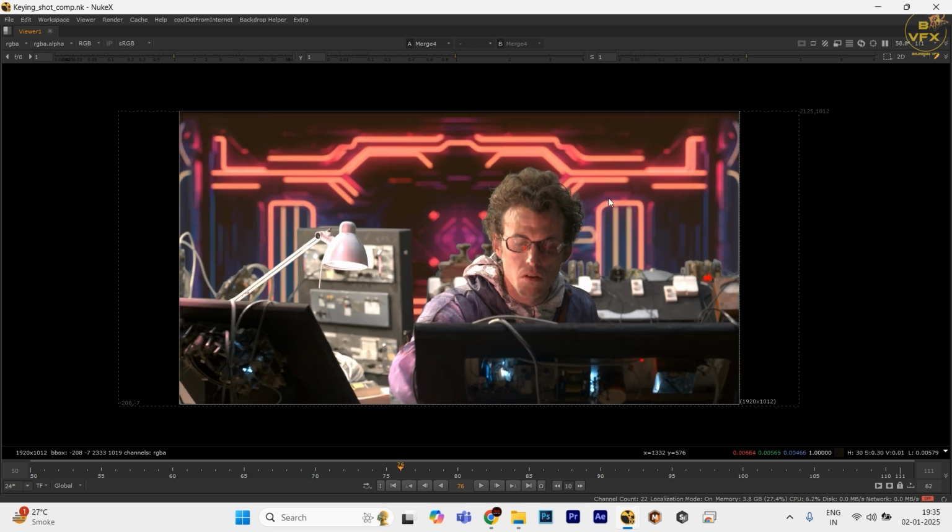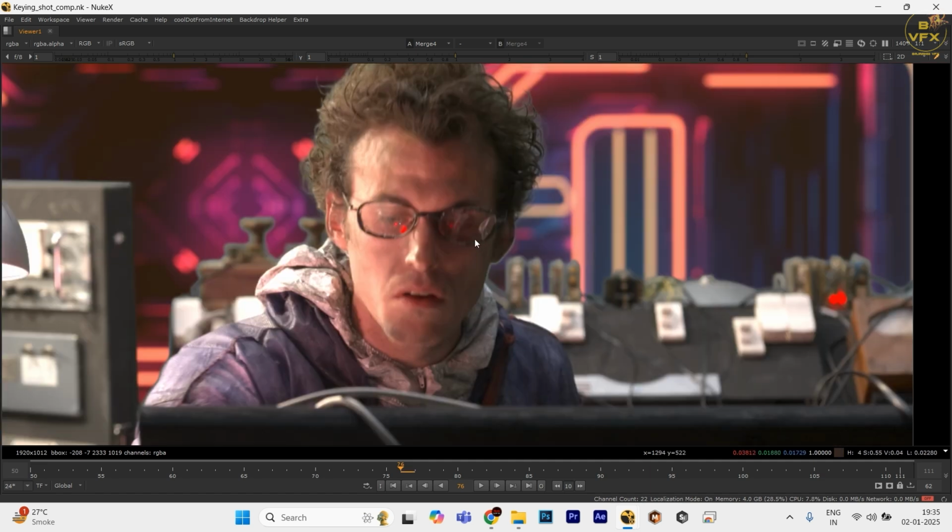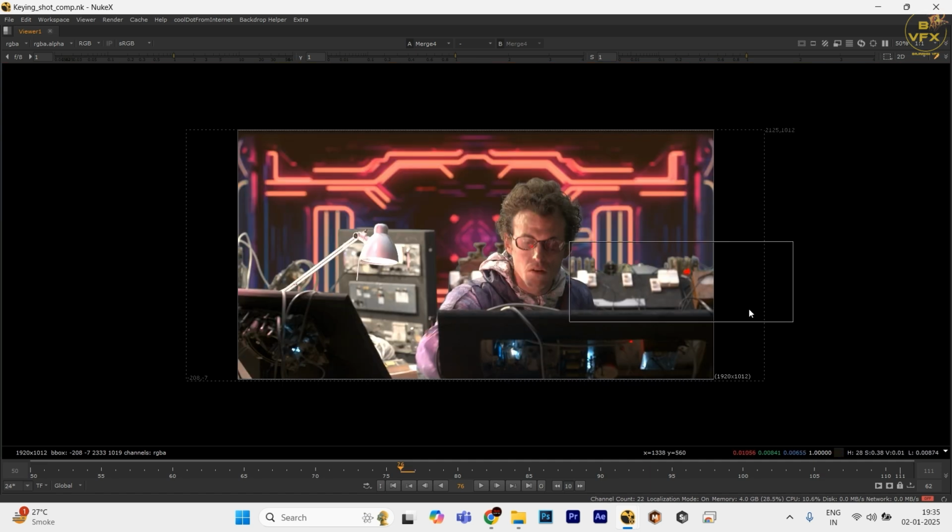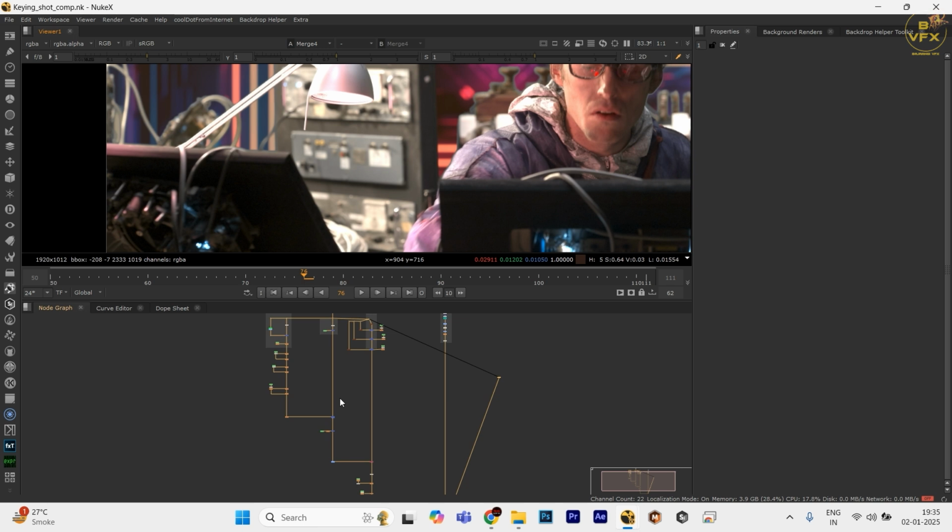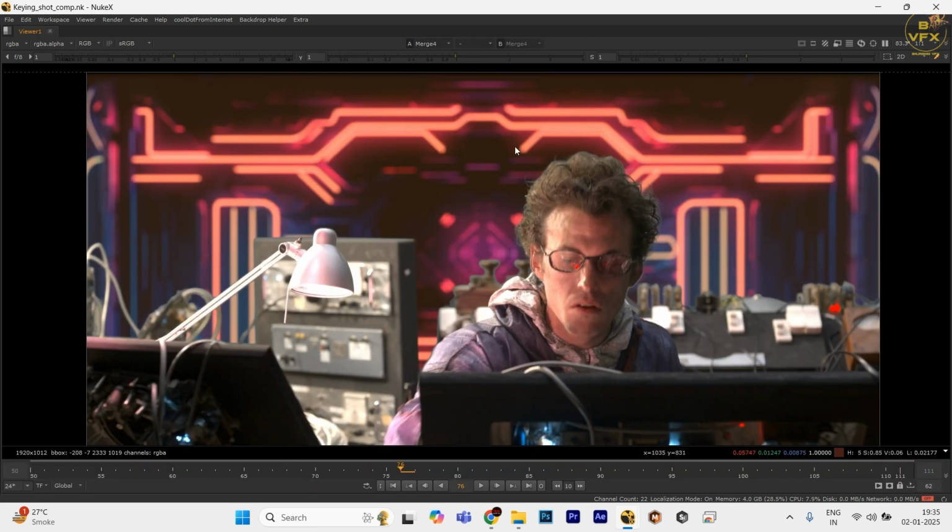So you might be thinking, okay, I have these white edges, these hard edges, so we have to fix all the edges part by part. No, now I'm going to show you a trick. Obviously in production houses, not only production houses, everywhere in the industry, if you have a good mat, that's a preferable thing, because during DI we have to provide a mat. So that's the preferable way to fix the edges.